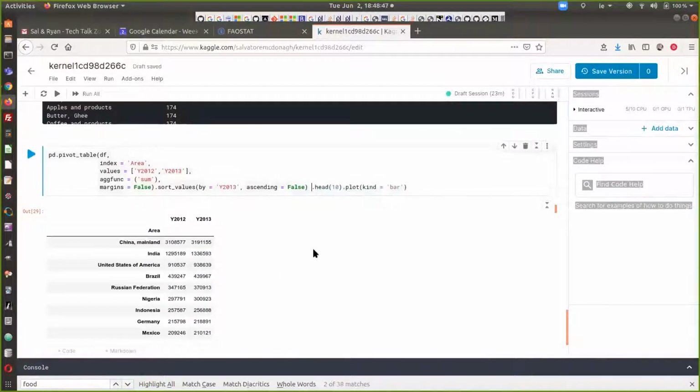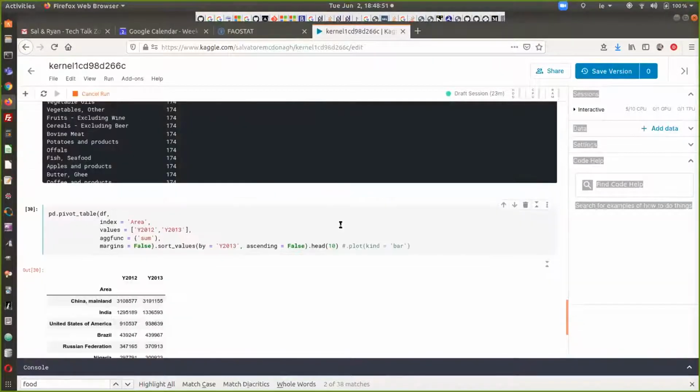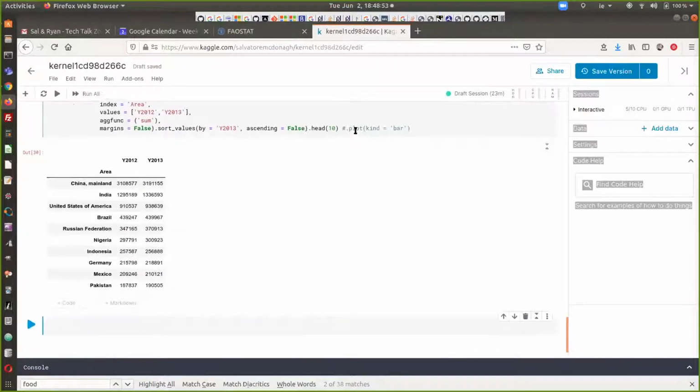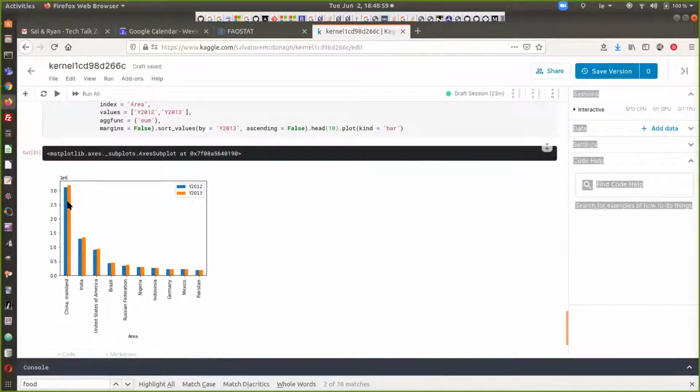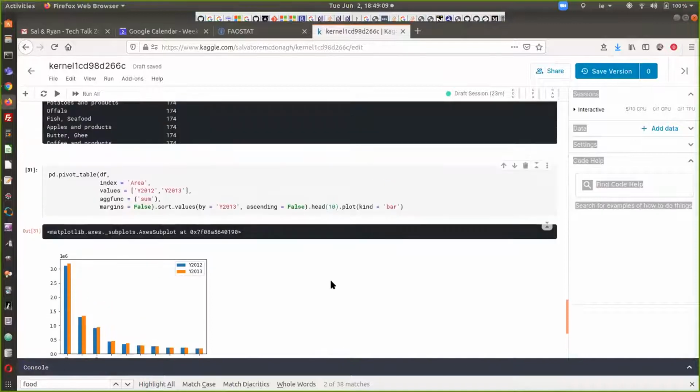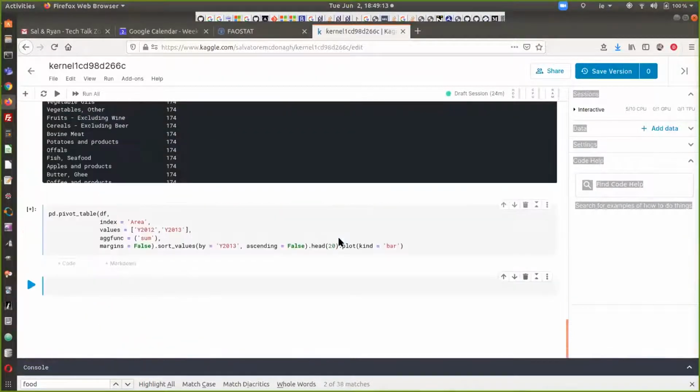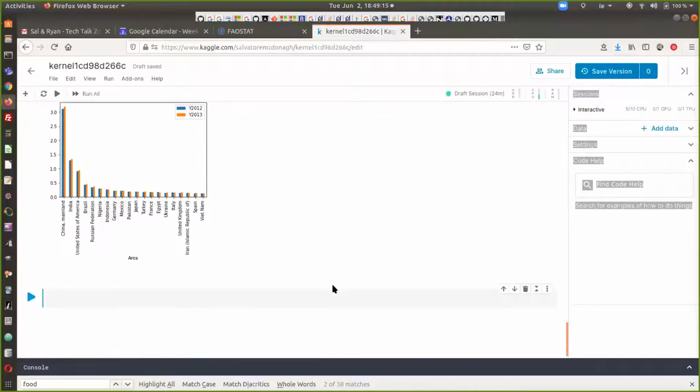Now, if we just look at the top 10, because we want to reduce our data, we're going to get this. And now we can plot that. And now we can see by year each of those countries, and how China kind of dominates it, and then you've got this exponential decay. We could look at the top 20 countries, and you'll see it spread out.